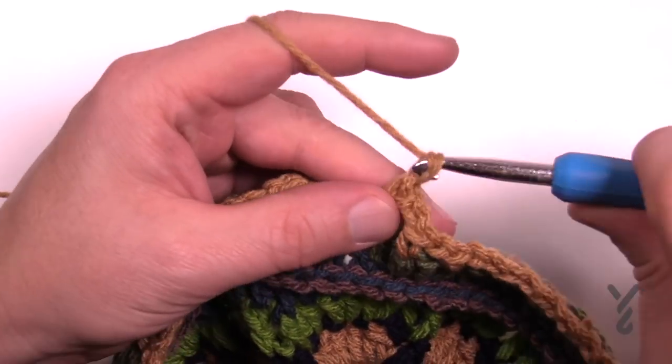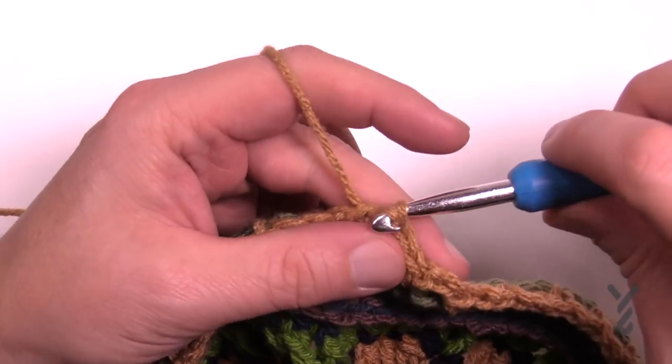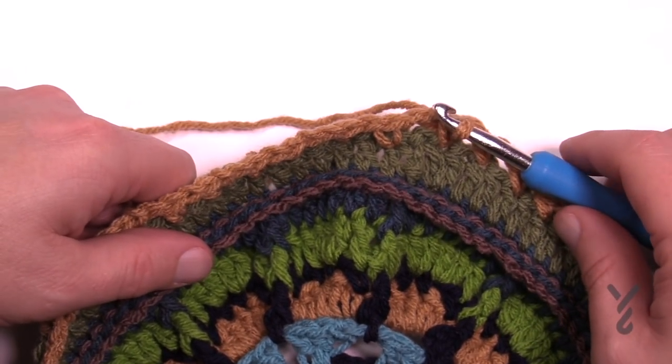So I'm coming all the way around, I'm just gonna chain 1 and then just slip stitch to the first single crochet to finish. Please fasten this yarn off, and then we're gonna continue into round number 12.